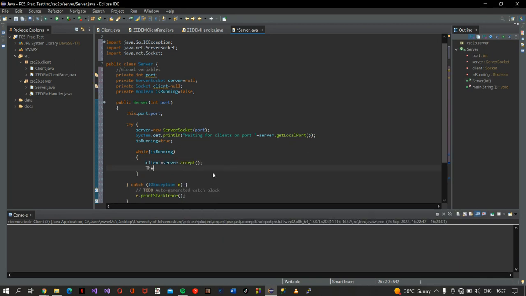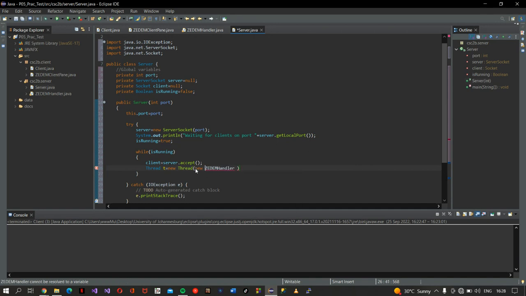So now let's create a thread to make our server. It's a thread, with a new thread, which takes in a ZM handler, which is our class that implements the runnable interface.